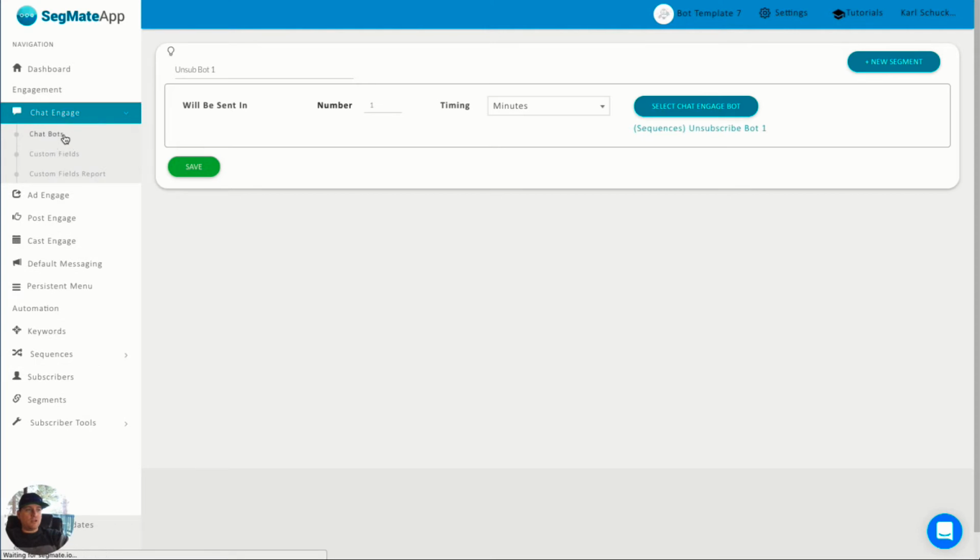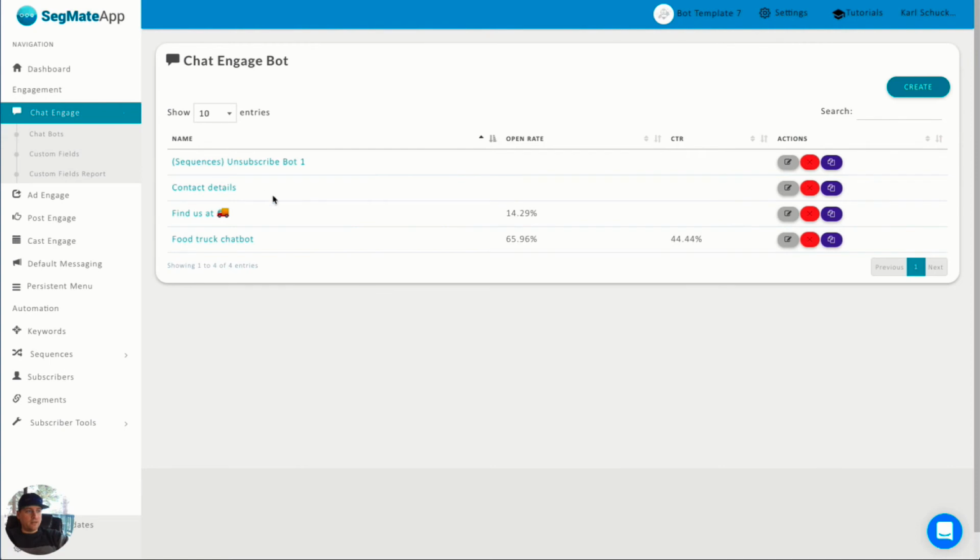So now I'm going to come back to chatbots, and go to one of my other chatbots. I'm not really sure exactly what I have in here, but what I do have is at least something that I potentially could use. This one here has click through, so I know it's more than just a message. So I'm going to click on here.